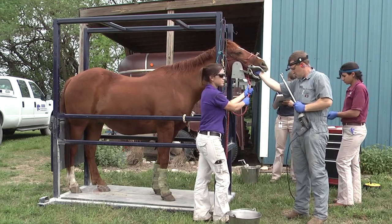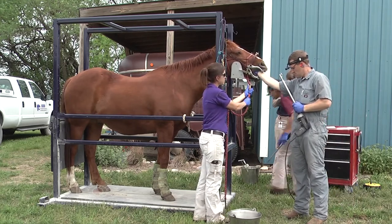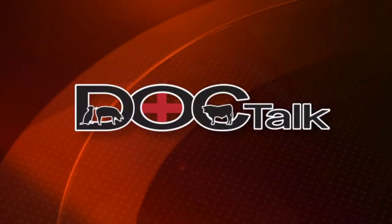Very important for health. Very important for the nutrition maintenance of those horses. Extremely important. We've got to take care of it. You don't want to climb on a new horse without making sure his teeth are adequately prepared for a bit and training. Great information. When we come back, we're going to wrap up with Dr. Lindberg talking about ranch horse health and maintenance.